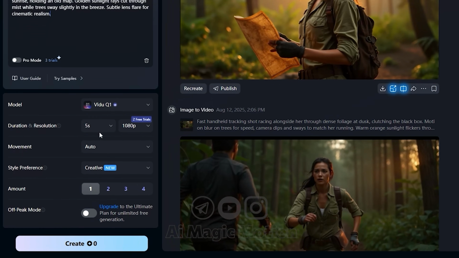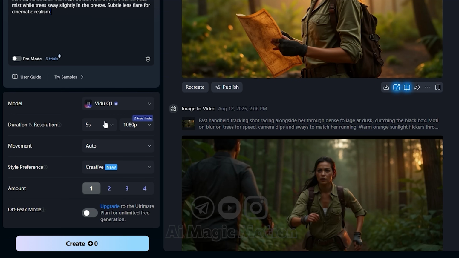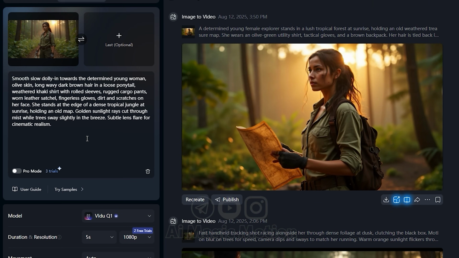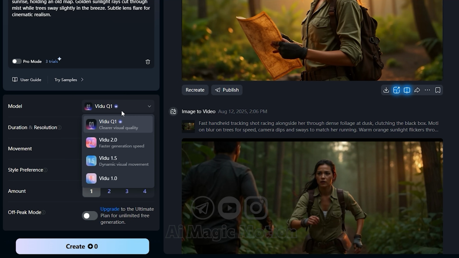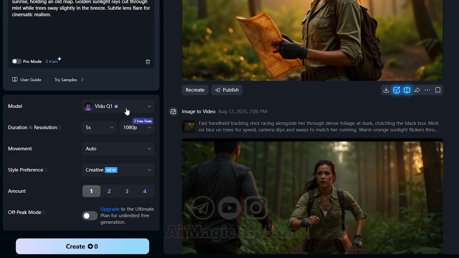This AI will generate super high-quality videos for us, and that's exactly why I chose it for this tutorial, so I can also show you how to use it completely for free. Each time you sign up, you can create 5 high-quality videos. After pasting your prompt here, don't change any of these settings. Just make sure the model is set to Vdo Q1, which is the subscription version, but remember, with every new sign-up, you still get 5 free uses.